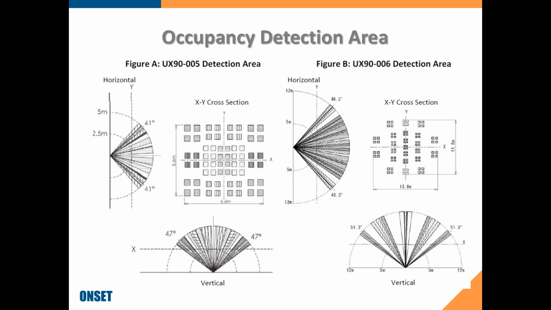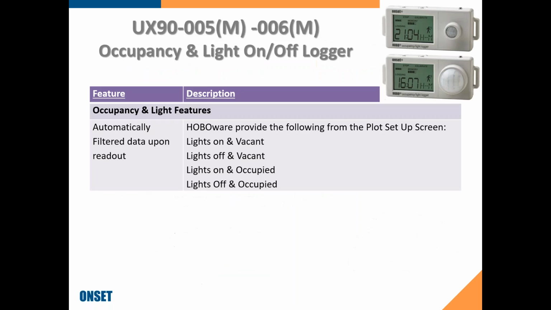Really, the best way to think about these data loggers, when you want to capture this type of data, is where would you put the sensor, or where would you put the occupancy control within that room. And depending on the size of the room, that occupancy control could be right by the door, or if it's a large room, it could be mounted up in the ceiling. The other factor here, remember, these data loggers have rare earth magnets in them. So if you're in a room that has acoustical ceilings and there's a steel grid up in the ceiling, you can stick this to the steel grid and log your occupancy lighting from that area where you would plan to place a control.